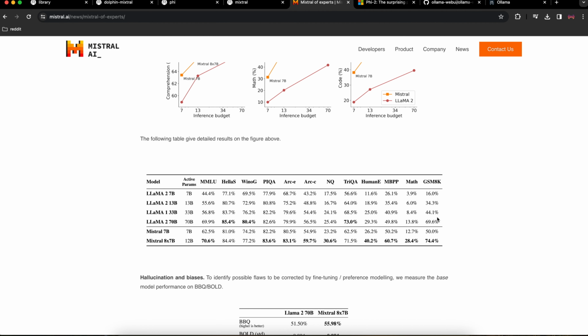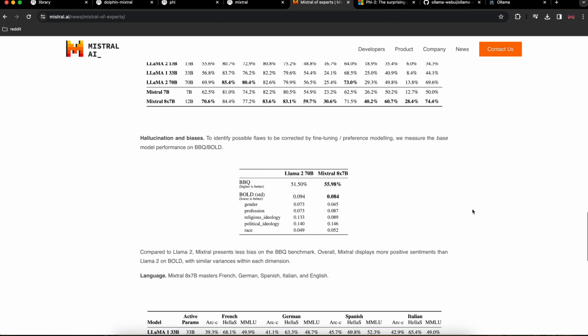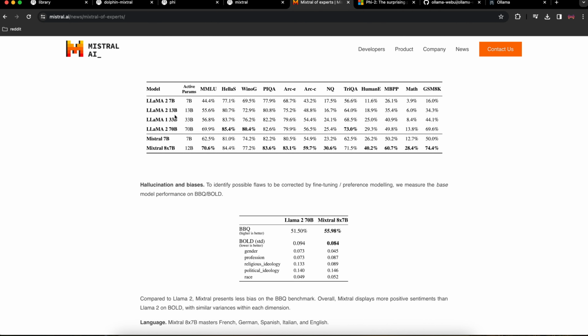If you're interested, I'll leave a link to this document below as well. But you can see that it outperforms almost all of the Llama models on most stuff. Those are just names of various tests, like HellaSwag, NQ, etc. And then we can see the various models performing in them.